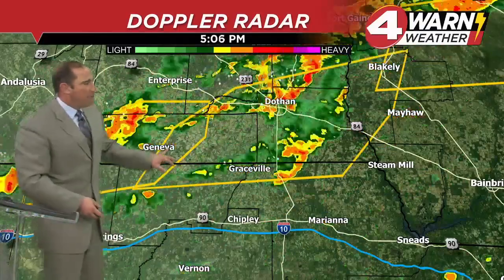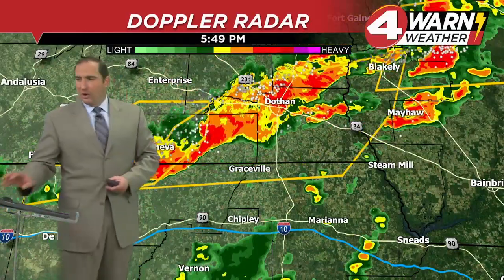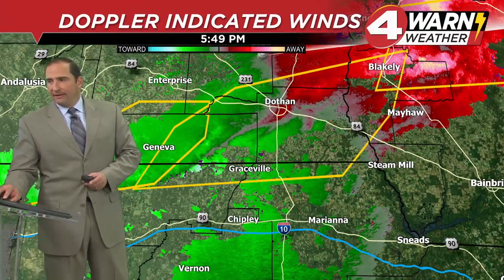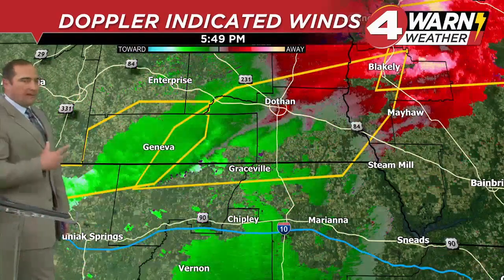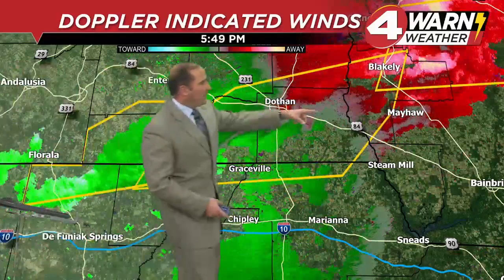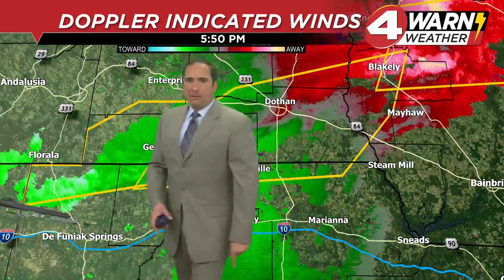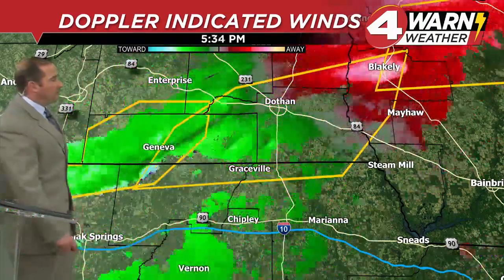Geneva, we are getting out of the worst of the weather. It is shifting eastward. There's that pocket of hail pretty close to Hartford at this point. I'll switch over to the velocity view, and let me animate this as well. It gives you an idea of just how fast this line is moving. This is a 1-hour animation. One thing that stands out, that area of pink right there, was the batch of 60-plus mile-per-hour winds that whipped down through Henry County, through Early County, including the city of Blakely.